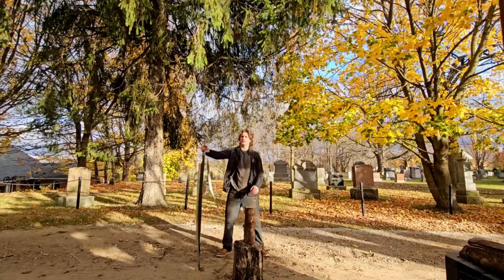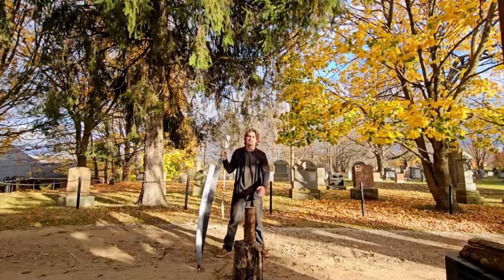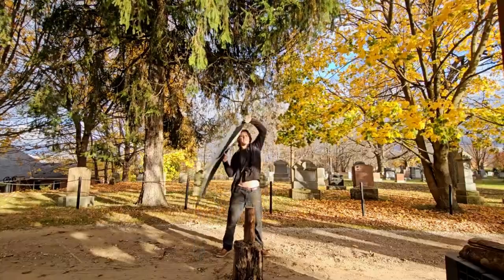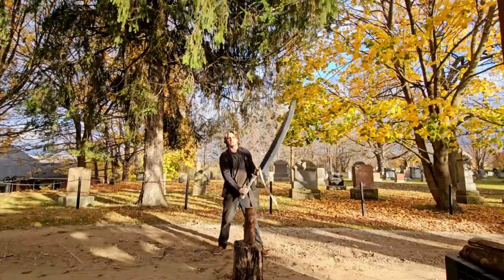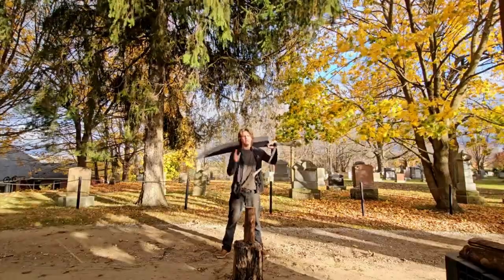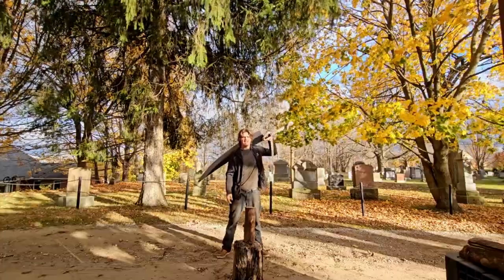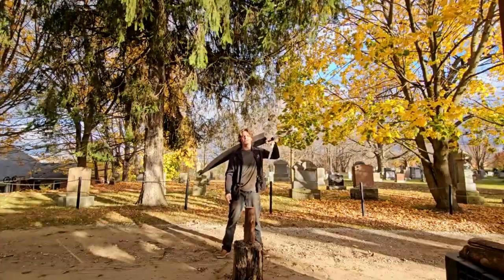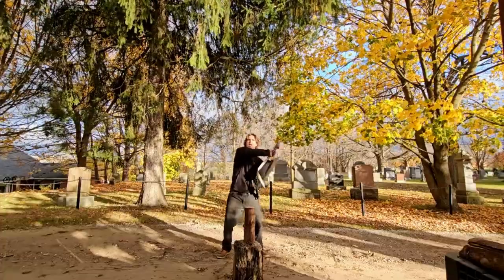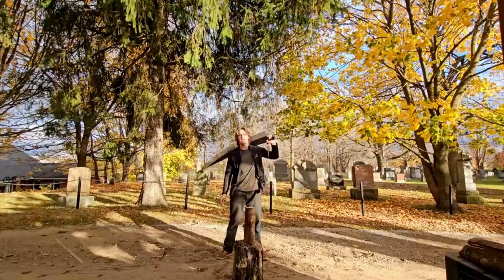This bad boy is 20 pounds — half the weight of the Dragon Slayer — which makes a huge difference when it comes to wielding it. I'm going to pull out the Dragon Slayer in just a second and you'll see the immaculate difference it holds. I've got to train with it. I'm trying to master the Dragon Slayer, and I would say I've got a much better handle on Sheikai Zen Getsu after 75 days of training.